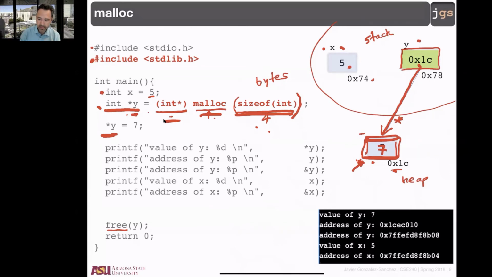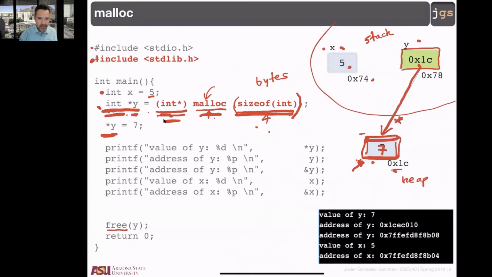The only reason I put this is to be explicit. This guy is going to return an address. And I just want you to remember the address of a char, the address of an integer, the address of a double, they are different. It's a good practice to specify explicitly that malloc is going to return an address and that address corresponds to an integer, just because I am going to store that address in a pointer to an integer.